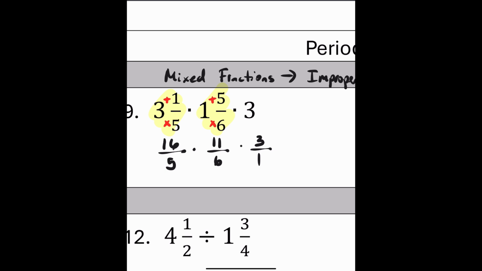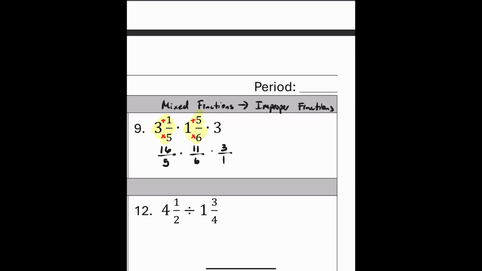Okay, so 16 times 11. So what I'm going to do is I write 16 times 11. All right, so 1 times 6 is 6. 1 times 1 is 1. Then I move on to a different number, so I need to write a 0 there before I do anything. And then we do 1 times 6, which is 6, and 1 times 1 is 1. So your answer, when you multiply these two fractions, is 176, right? Divided by, what's 5 times 6? That's 30, all right?